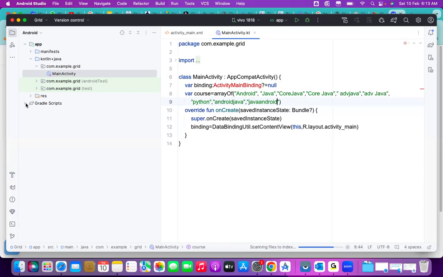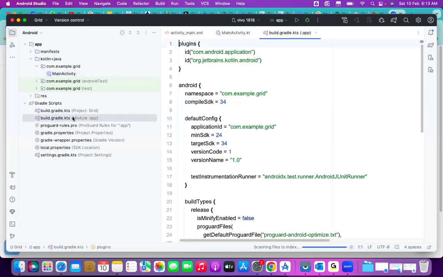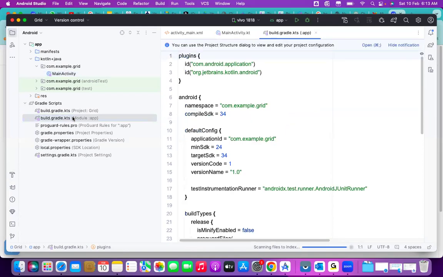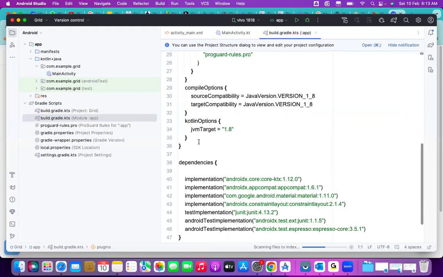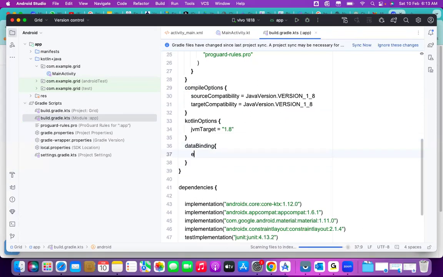Now we will add the data binding. Here I'm enabling the data binding: data binding enable equals true.